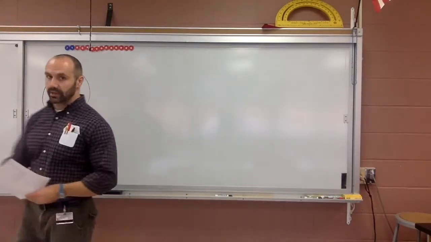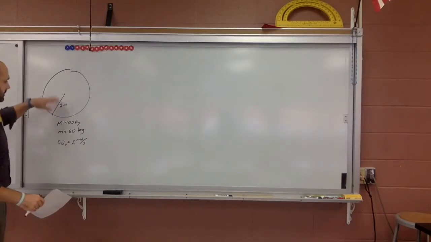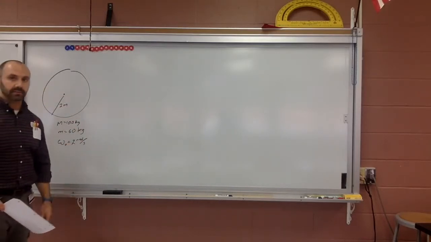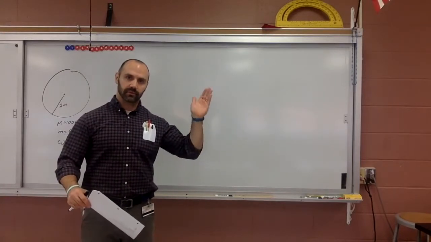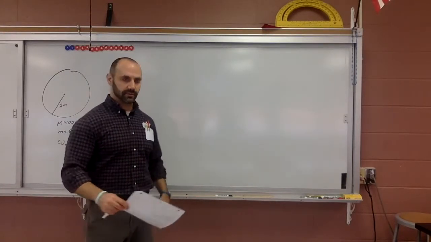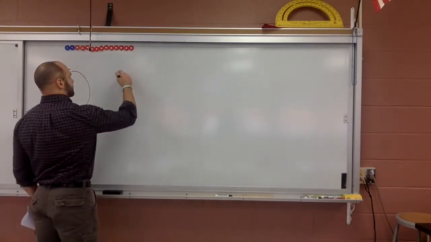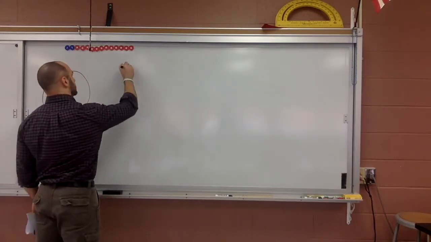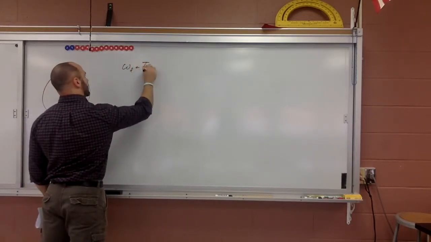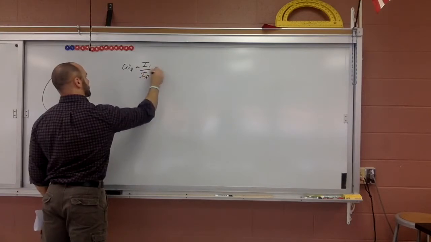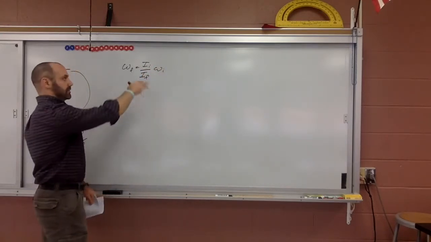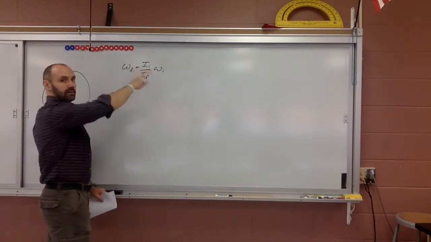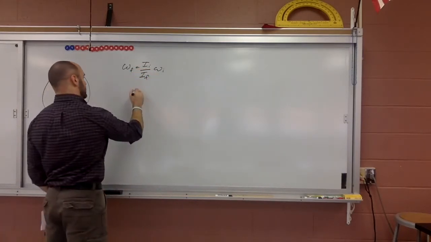Okay, in example 10, we have a student moving from the outside of this rim to the inside as this thing is spinning. And so we want to know what's the final angular velocity after the student has made it from the rim to now 0.5 meters from the center. And from before, in an earlier example, we had seen that omega f is I initial over I final times omega initial. So all I have to do is put in the moments of inertia initially and finally and multiply that by omega initial at the end.